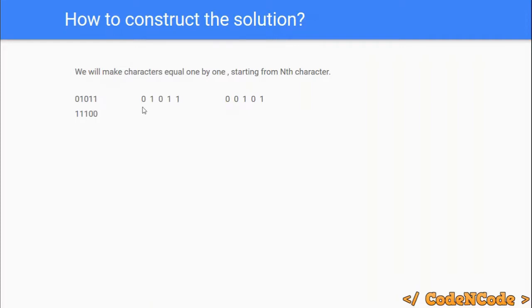So before we make an operation of length i, we check whether the first character is equal to the ith character or not. If they are equal, we make an operation of length 1. When you make an operation of length 1, the first bit changes. The first bit is now 1, which is not equal to the character we are trying to match.